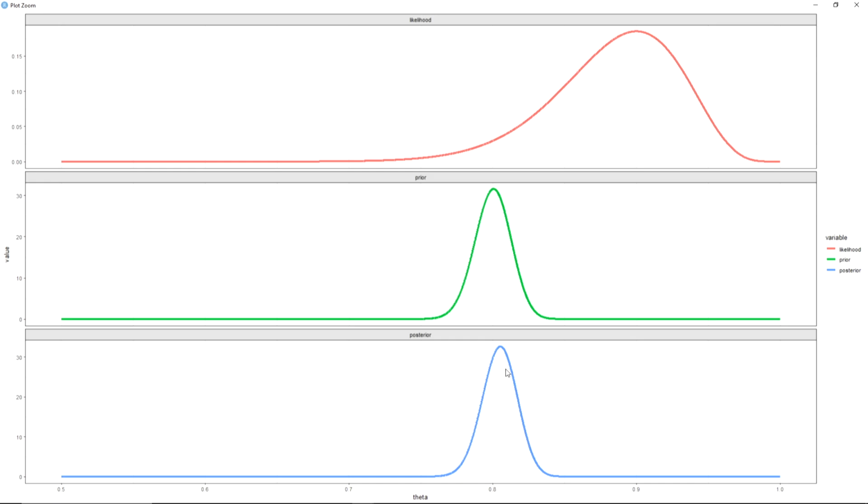You will see that still the mean value of the posterior is slightly higher than the mean value of the prior. So prior says it's around 0.8, posterior says slightly more than 0.8. That's because of the likelihood. So although the likelihood is uninformative compared to the prior, it still contains some information. So it will pull the posterior in its direction, but it is not dominant here, right? So the dominating influence is the prior.